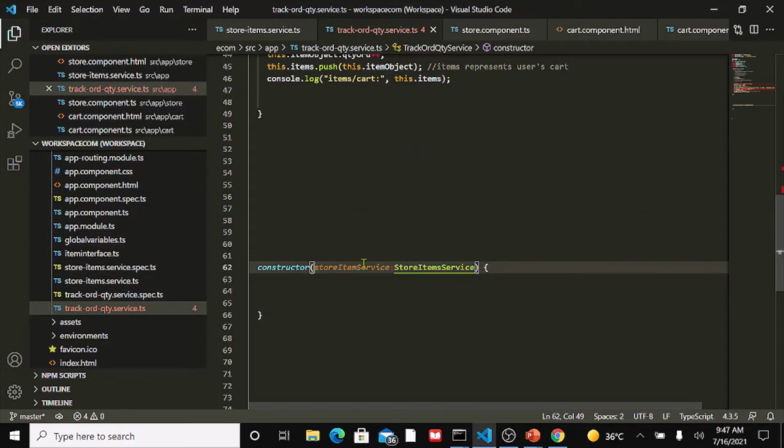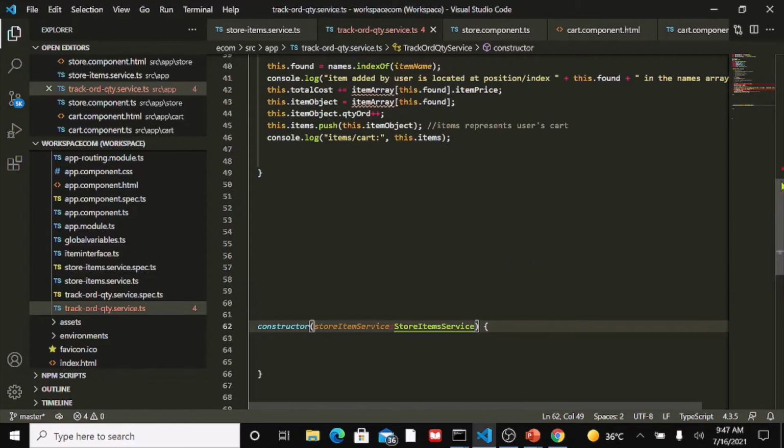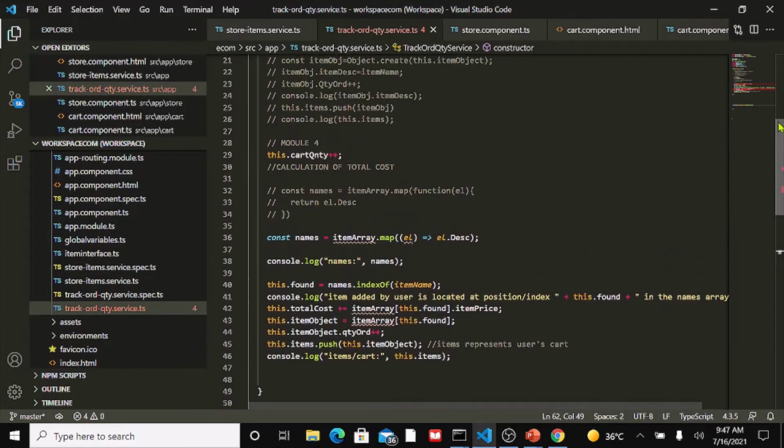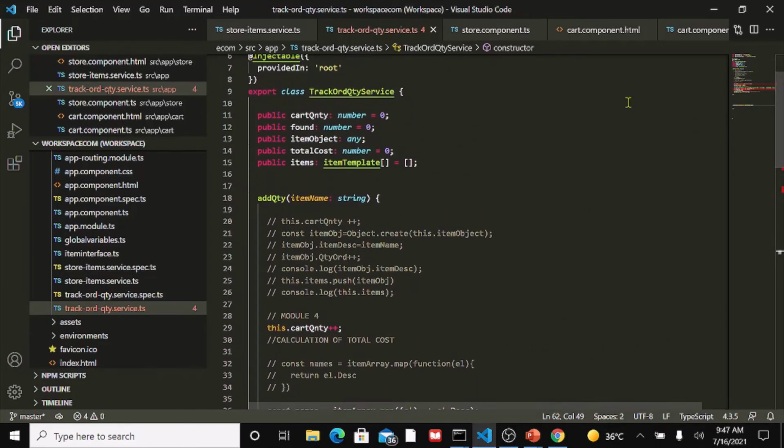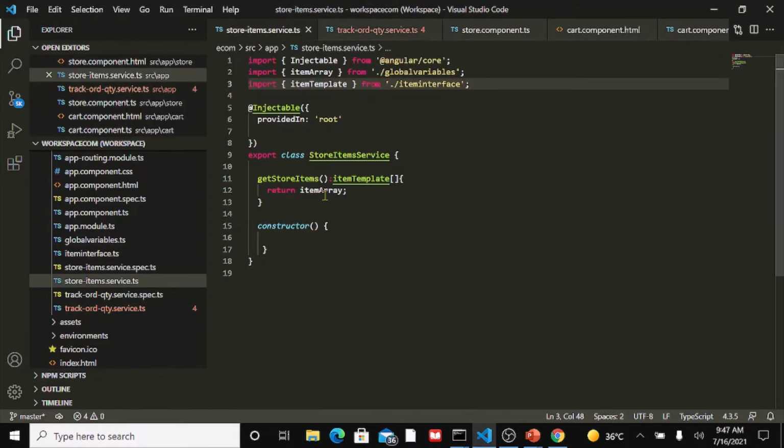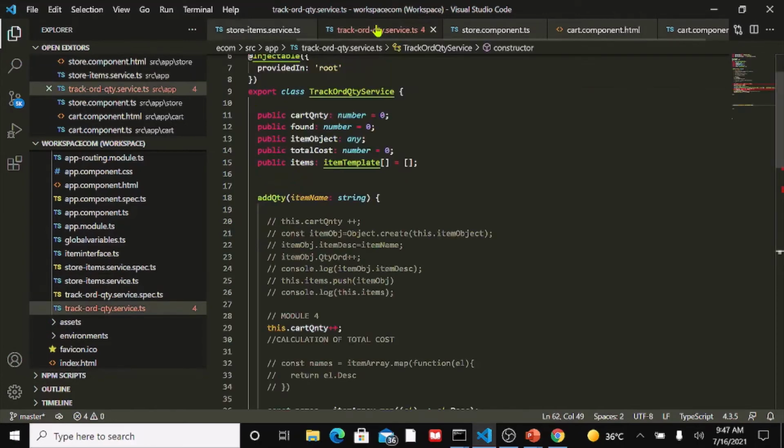Once we've injected the service into the constructor, we now need to capture the data that is being returned by the store item service. We have a statement saying return item array. So therefore, there's going to be data sent to the track order quantity service. How do we capture that?